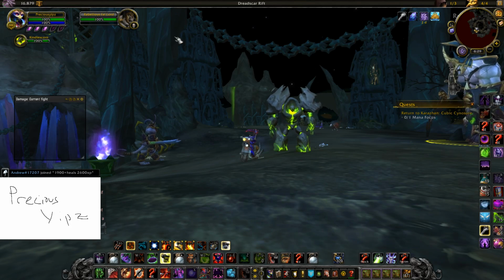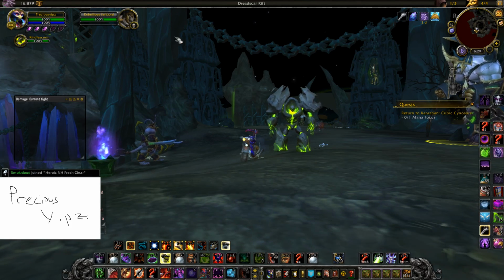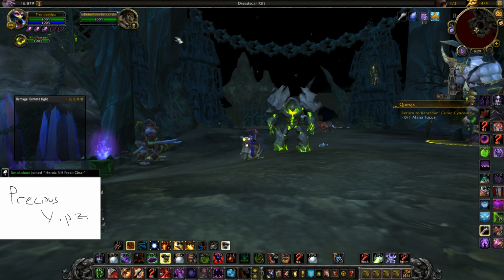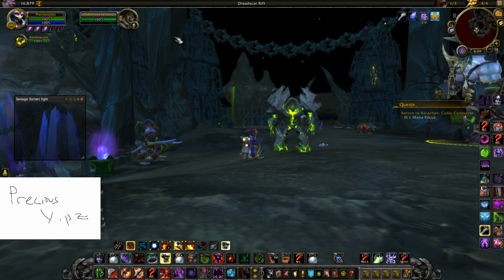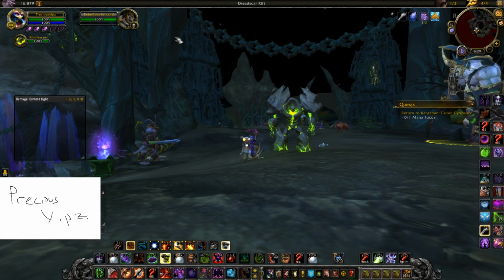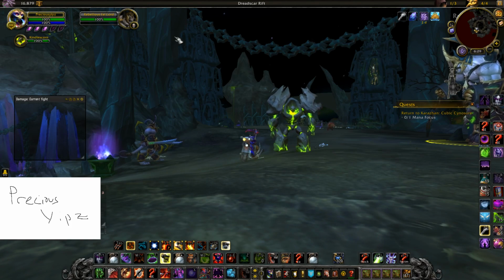I want to talk about how to maximize your DPS, and there are a couple of topics that I'm going to talk about when it comes to that, okay? The first topic is abusability, all right? Basically, what this means is how can you abuse your class, the mechanics that your class brings, and also the mechanics of the boss, so both your mechanics and the boss mechanics in a raid encounter.